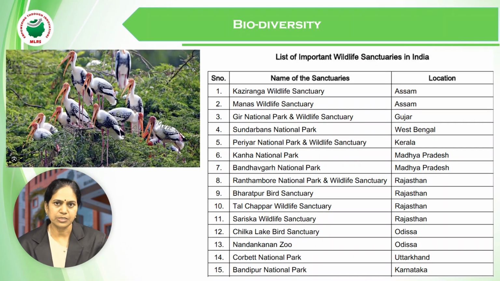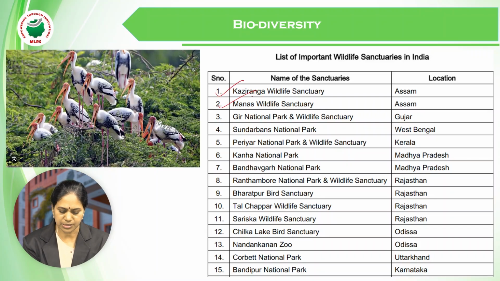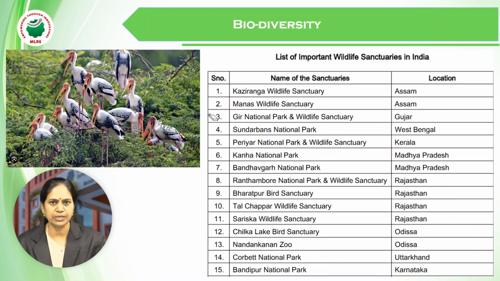Next. These are examples of wildlife sanctuaries. We have very important sanctuaries: Kaziranga, Manas, Gir, Sundarban, and some of them are national parks and sanctuaries also. So what is the main difference between a national park and a sanctuary? In a national park, both flora and fauna, the plants and trees as well as the animals, are given importance. Both of them are conserved. But in a sanctuary, the primary importance is given to the conservation of animals. So that is the main difference. Both are conservation areas, both are forests, but there is a slight difference between a national park and a wildlife sanctuary. These are some of the sanctuaries present in different parts of our country that also help to conserve biodiversity.